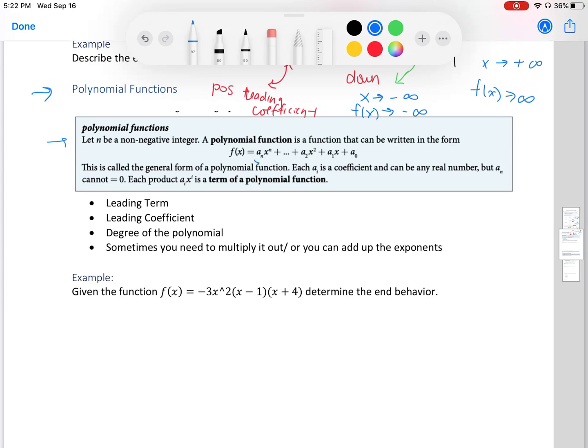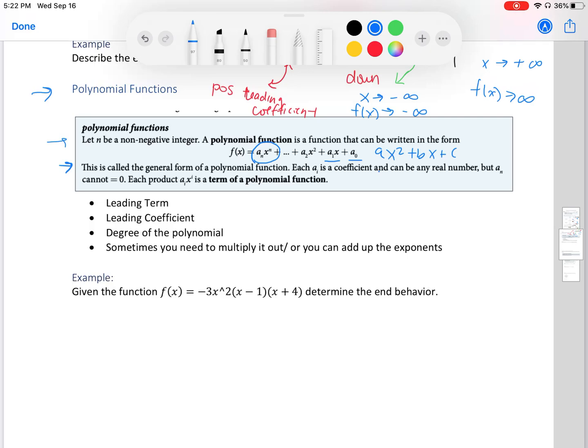We're saying it can be any degree. The degree can be n. And no matter how many terms we have, we'll end up where I have x, no x, just a number, and that's our polynomial. Think of something like x squared plus bx plus c, or quadratic. That's a polynomial. So this is just the formula. Don't let the notation scare you. This is called the general form of a polynomial function.